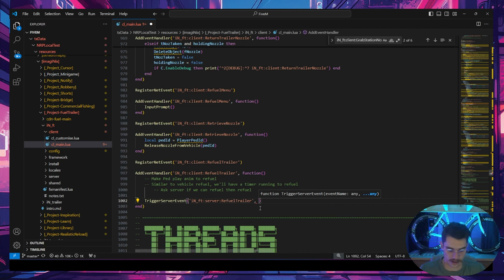We will need to send it the trailer plate. Let's just call it plate. Let's not overcomplicate it. Just plate and F level for fuel level.